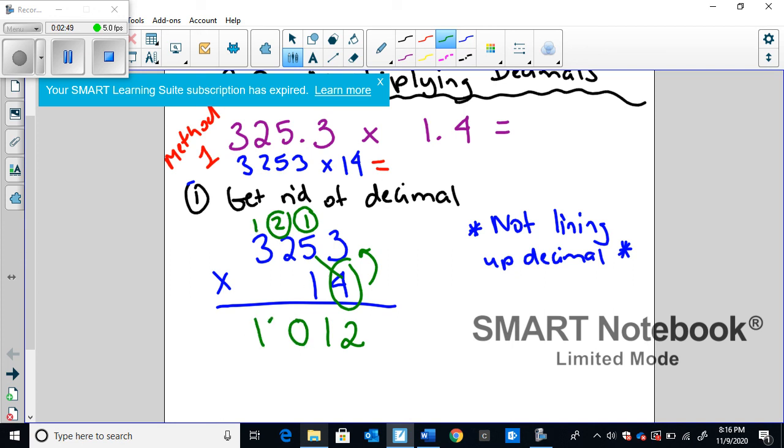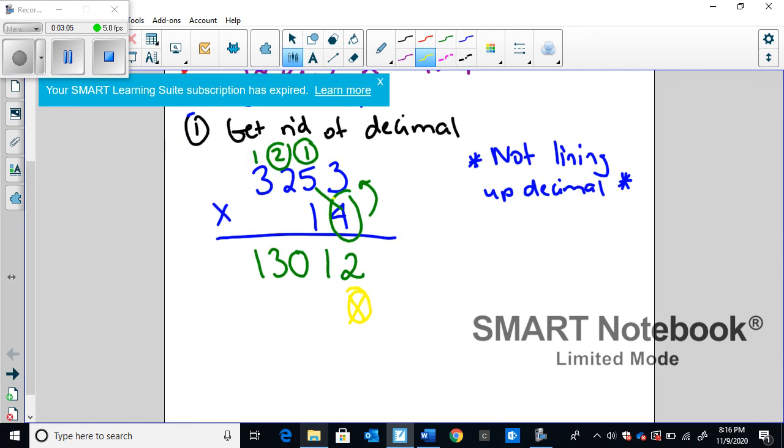Plus 1 is 13. Now, this is so important, and so many of us keep forgetting this during our activities: once I'm done with the 4, a little X goes here. Some people put a 0 here. It doesn't matter. The point is you are done with this column. You're not doing the 4 anymore. You're moving over to the 1, and you're going to do the exact same thing. So 1 times 3 is 3, 1 times 5 is 5, 1 times 2 is 2, and 1 times 3 is 3.